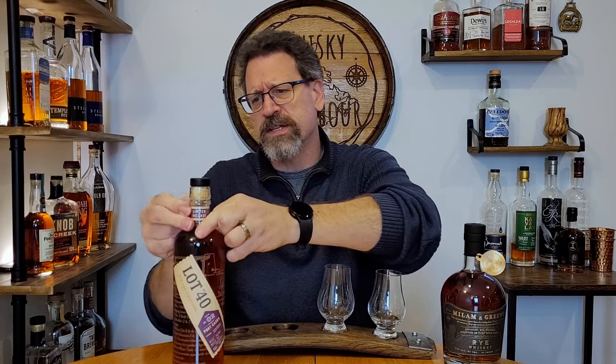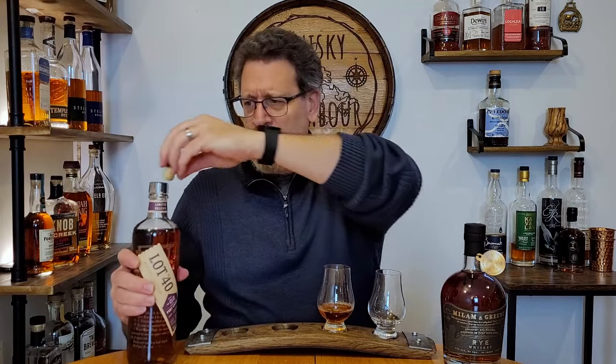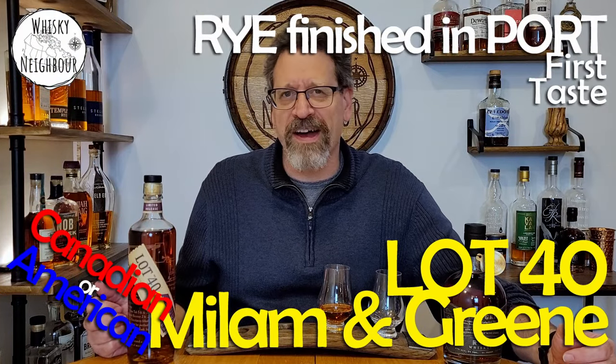Then I'll probably cut and come back because I do want this to breathe a little bit. I'm also pretty excited to shoot this against this Milliman Green because the Milliman Green here has been a favourite - I had it early in the year and this is actually a second bottle. When we come back I'll open this off screen, but I just wanted you to know I'm opening this with you. We'll talk Lot 40 rye - it's not quite cask strength, 53.1%. Pour Canadian rye if you can, if not pour any rye and come on back.